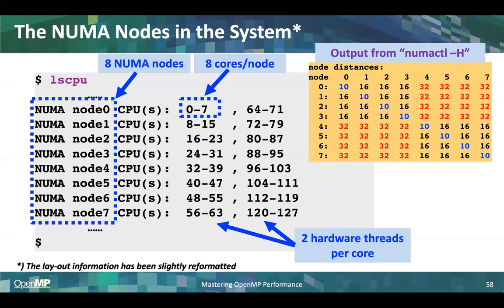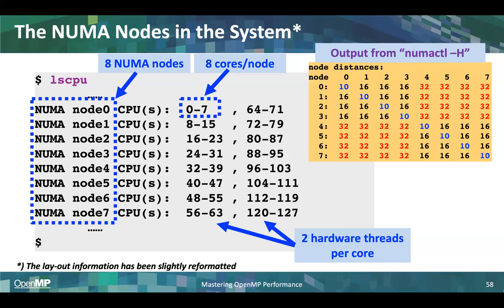numactl -H is really useful. It shows me the relative latency, scaled to 10. The numbers are not the real latency, there's some relative metric. But when we look at the top line, we see node 0 is connected, of course, to 0, and 7 other nodes, 1 through 7. Its own scaled latency is 10. I know why it's not 1, but you would expect it to be scaled to 1, but okay, it's 10, that's the normalized. Then we see 3 nodes that are further away. They have a latency of 16, so they're further away.